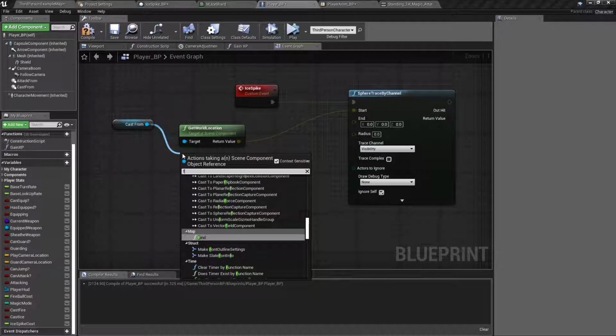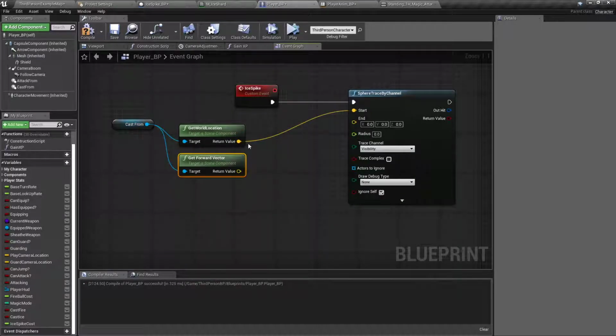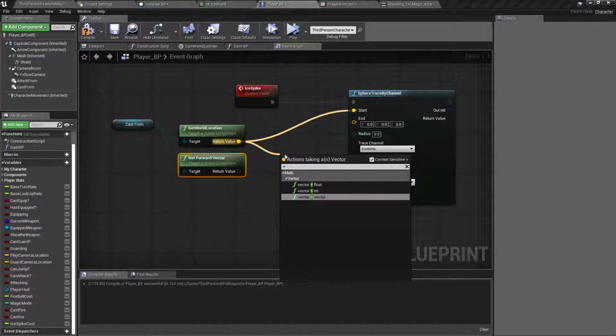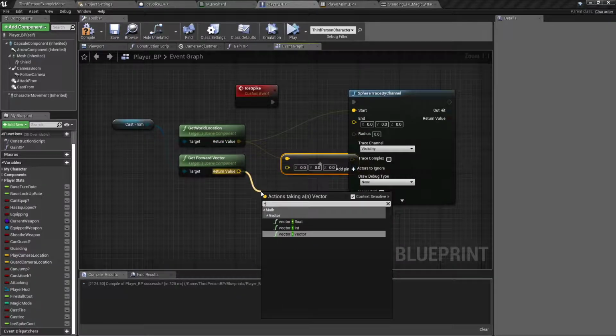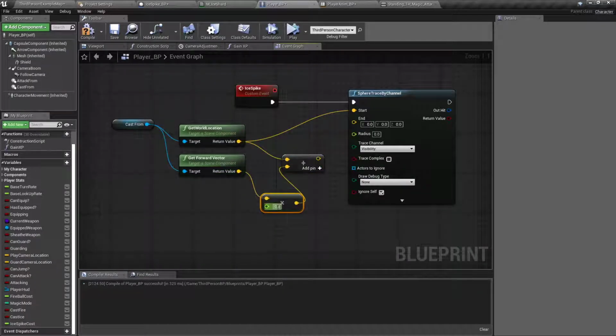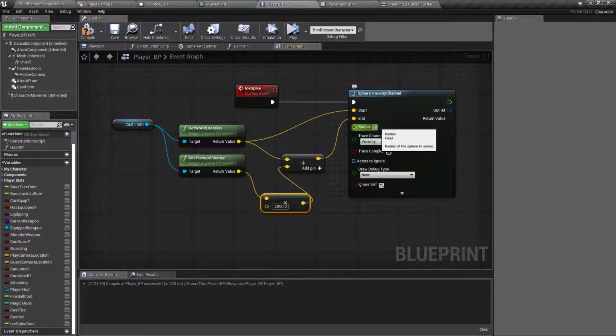We're going to get its forward vector. We're going to add the forward vector to our world location by a float that we multiply, so vector times float. And I'm going to say 2000 with a radius of 35 that we will debug for duration.